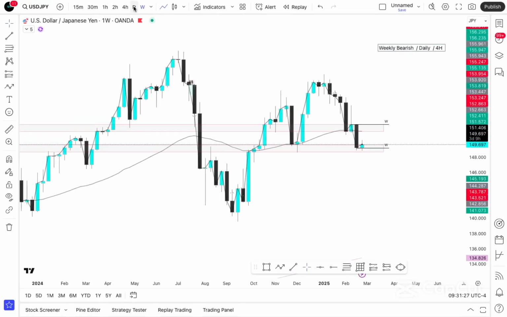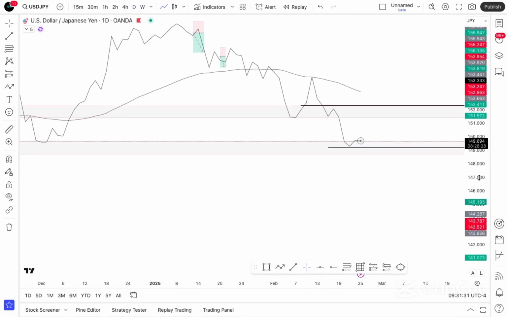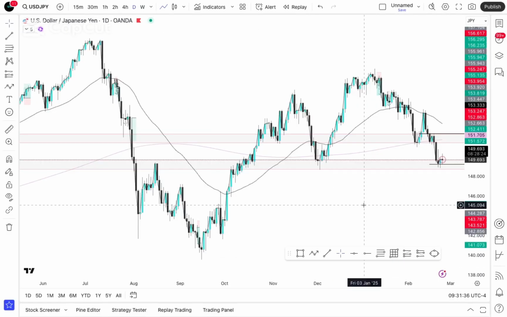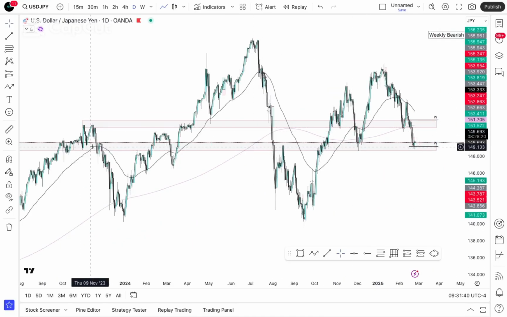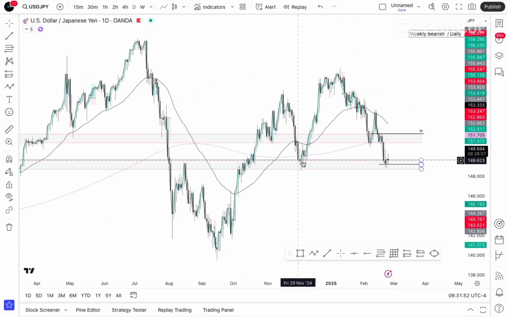So we know already on the weekly we are bearish. So on the daily, let's see what we see. As you can see, this AOI was already well respected. It has multiple taps, has a resistance, has a support. When we are under, we're selling. When we are above, we're buying. So here, like we can see, the last one was support. Then we go to the upside.